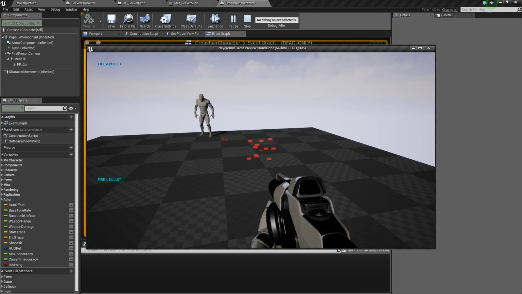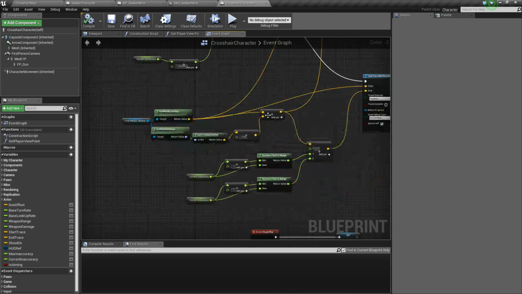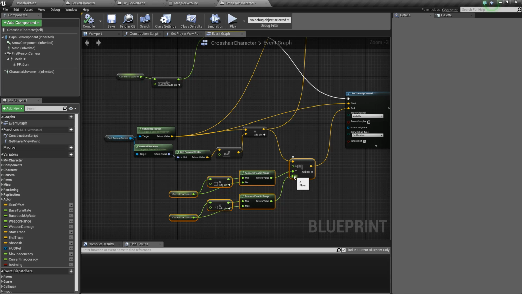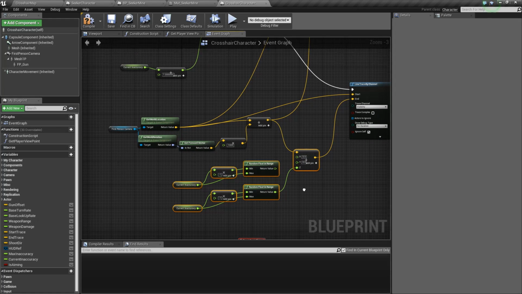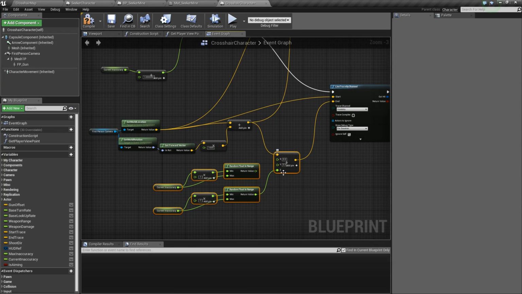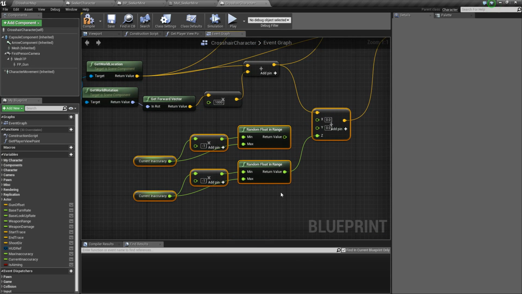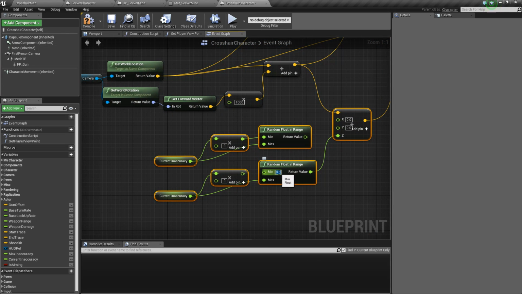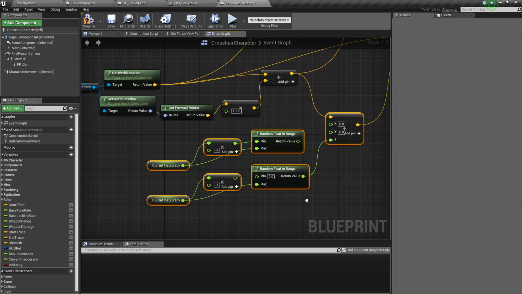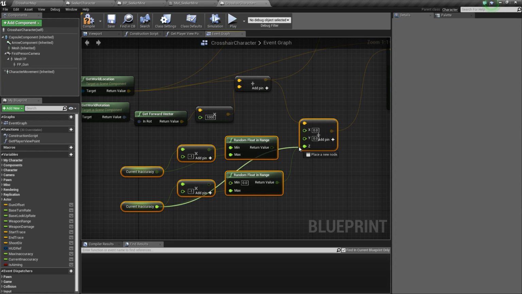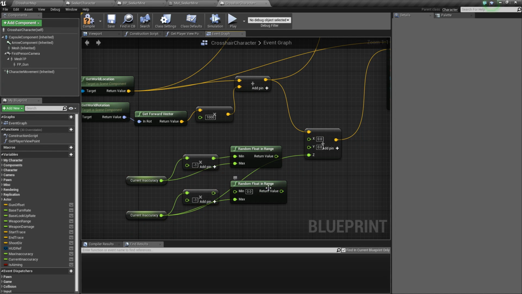So if I held it down, this is every time I fire. So you do this on your rapid fire. And right now my inaccuracies are adding to both the Y and the Z, so the left, right, and the up, down. If you want to only affect the Z, for example, we could disconnect that and tell it to not add to the Y. And if we only want it to go up, we could set our min at 0. So now it's only going to go between 0 and max whenever we fire. Or you just add the current inaccuracy to the Z. That's probably the smarter way of doing it.